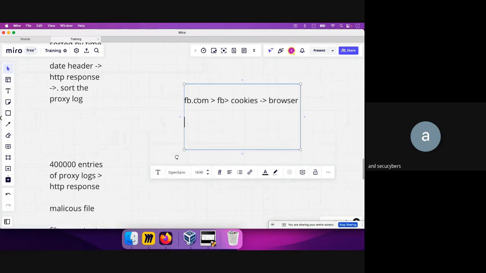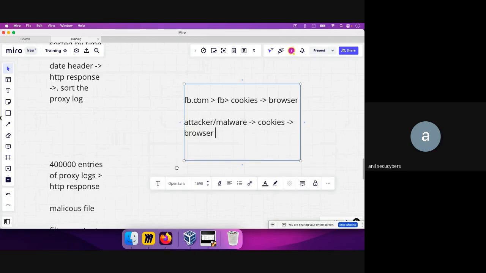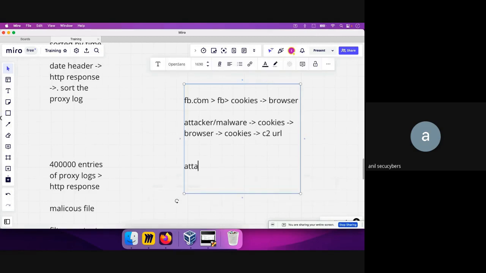Now the attacker, or maybe malware on the system, can read the cookies saved in my browser, and send them to their own C2 URL, their own command and control web server. Once that's done, the attacker can utilize the same cookies over here, and they can configure their browser.